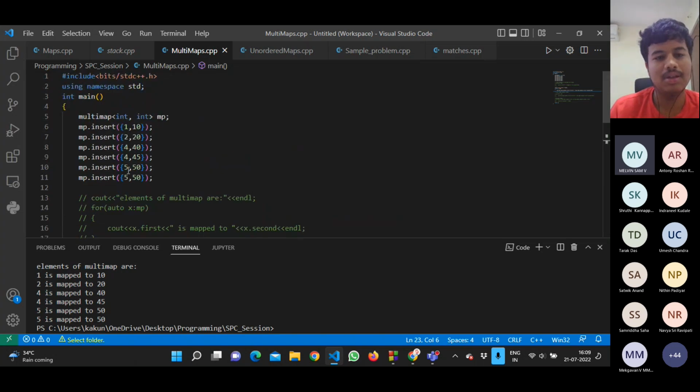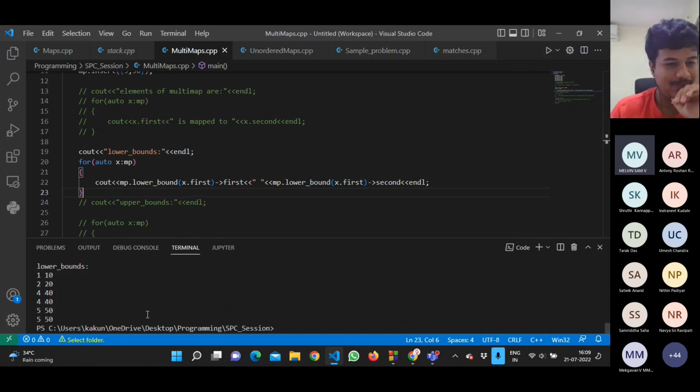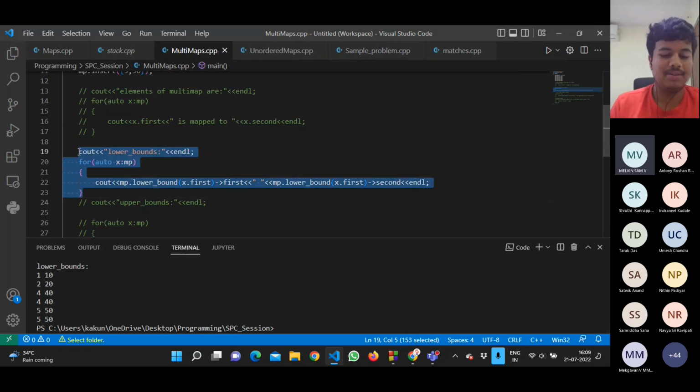And for upper bound, for 1 it should be 2, 20, and for 2, 4 comma 40, and for 4 it should be 5 comma 50, and so on. Let's see the lower bound. Lower bounds, as I told, will be the same because we are checking for the elements in the map. So the key will be present, so the greater than or equal to thing applies. Let's see upper bounds. You will see the difference there.